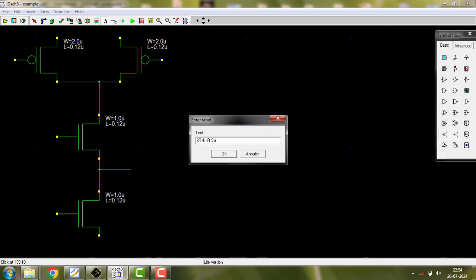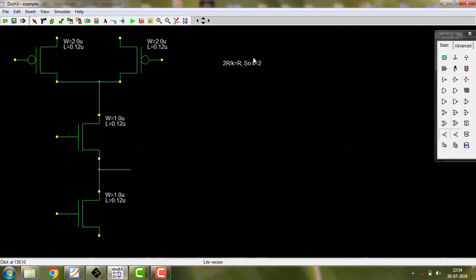So K equals, that is the unit width equals 2. Here these are in series, so I must add these two.